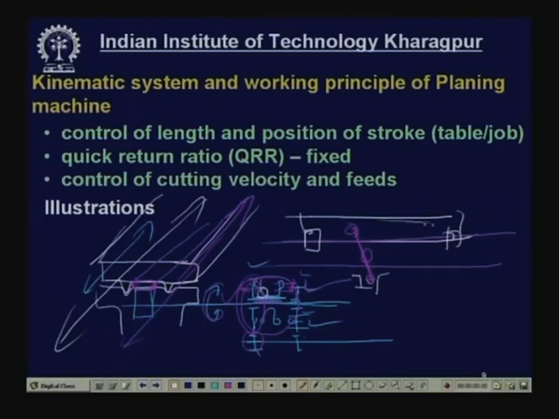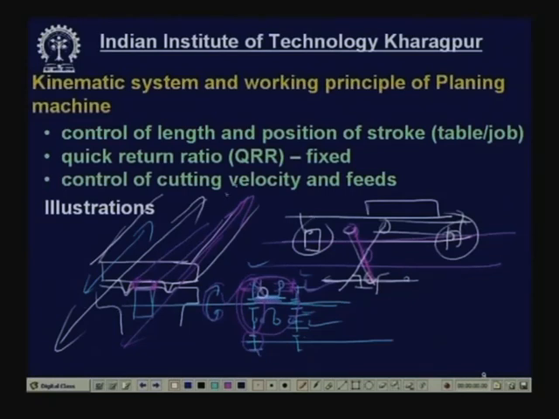So, when this table will move along with the job, this will strike here and this will incline like this, and when this will strike here, this will get inclined like this. That means, these 2 stops will strike here and this end will move either this way or this way. When this will move in this way, then it is a cutting stroke. When this will move in this way, then immediately the return stroke will stop. So, these 2 stops will control the direction of travel.